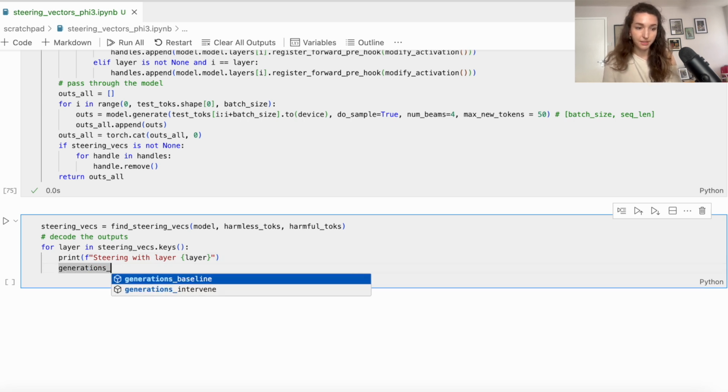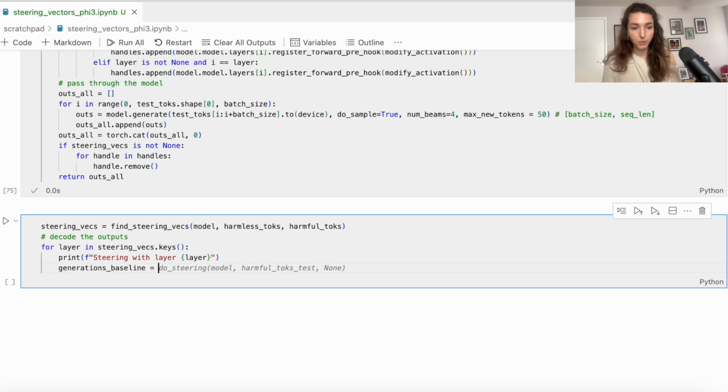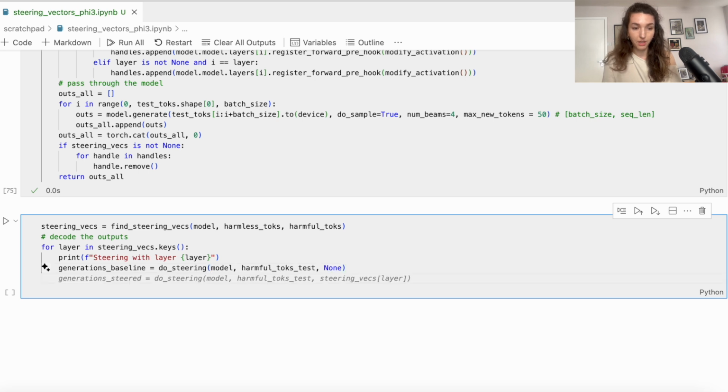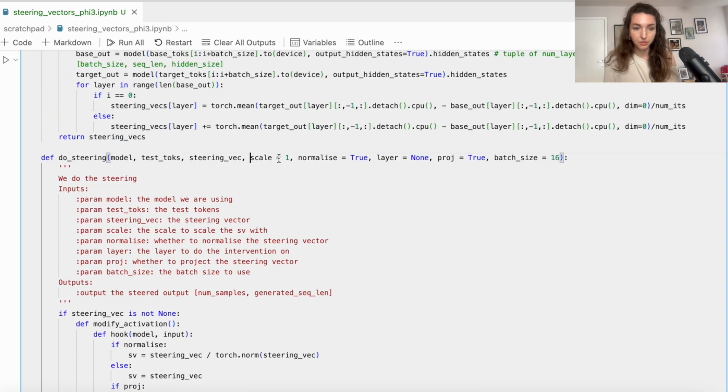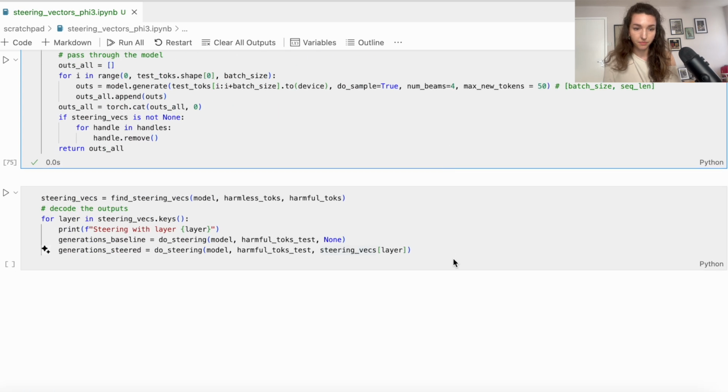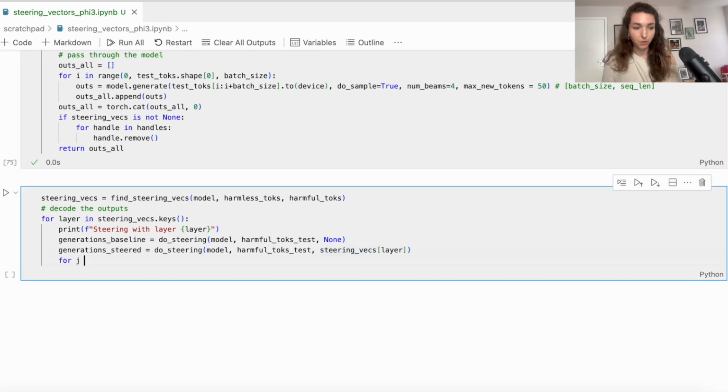Then we will do two things. We will generate a baseline where we do the steering without any steering vectors, and then we will do the steering with steering vectors. So here basically I keep all the default parameters. Let's see if it makes sense, which means scale 0, normalize is true. I do it on all layers and I project. Then we will decode.